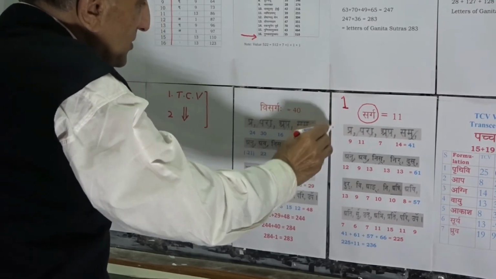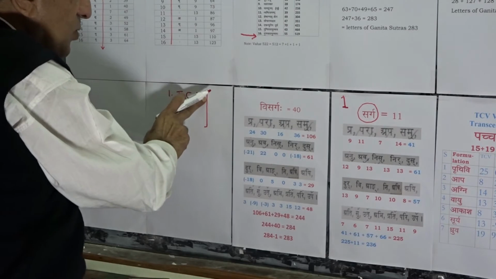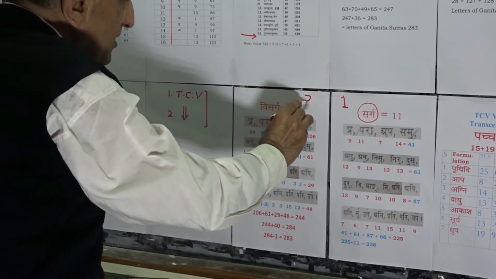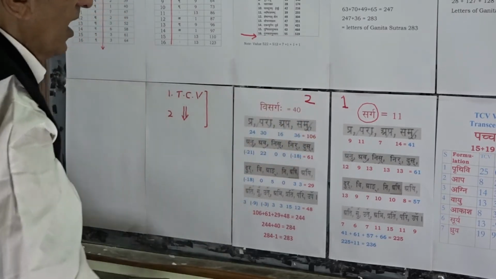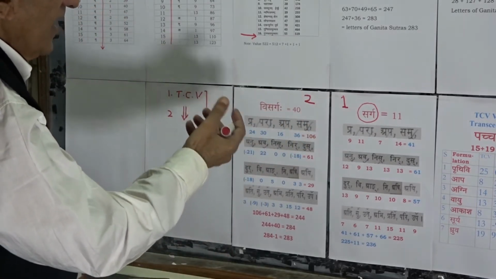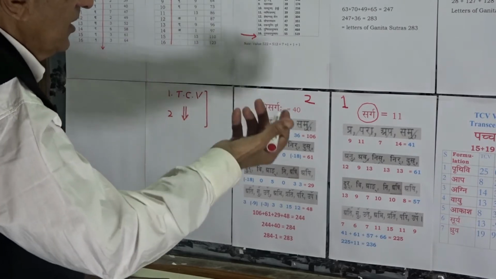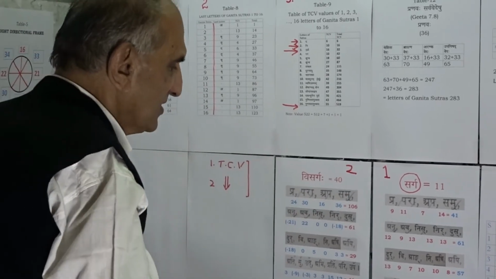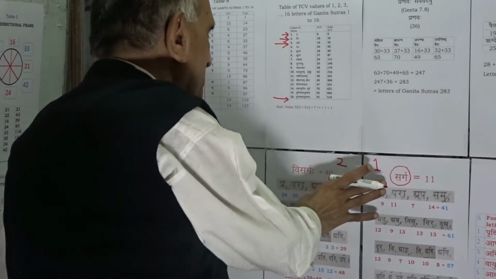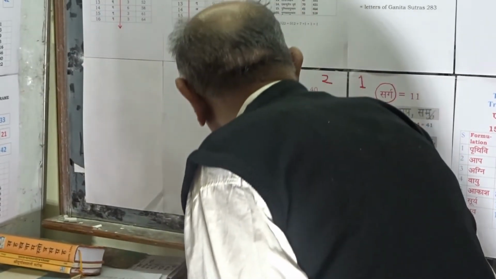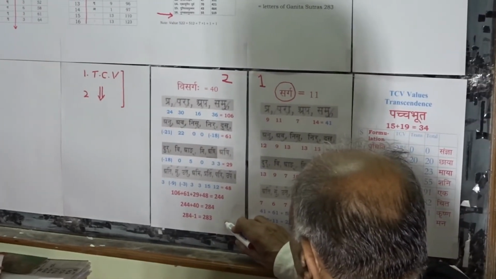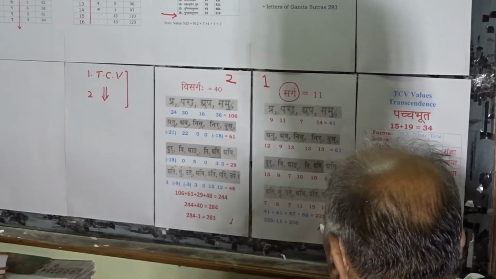The first phase is going to be of transcendental code values, and the second step is going to be of trance through the dimensional frames, artifices of number values, or through the dimensional frames as the swaras, the vowels. This pair of features together will help us reach the text comparison for the sutras as well as for the upsutras.